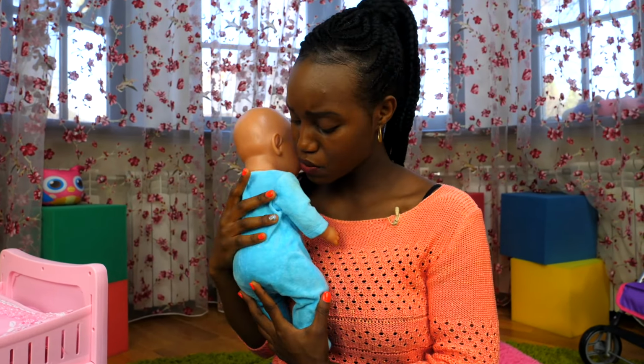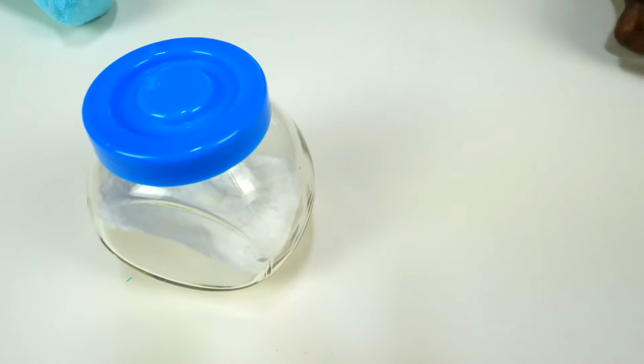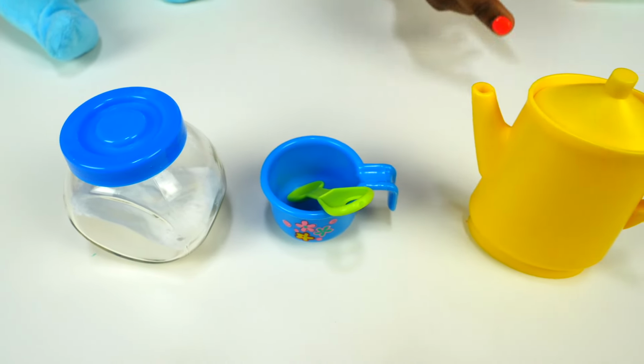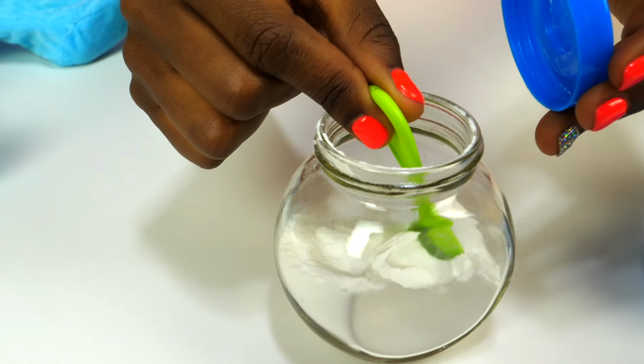Oh, Emily, you're having a reflux. Don't worry, Emily. I'll make you a remedy from baking soda. To make this remedy, we'll need some baking soda, a cup and spoon, and some warm water. We'll need just a bit of baking soda.